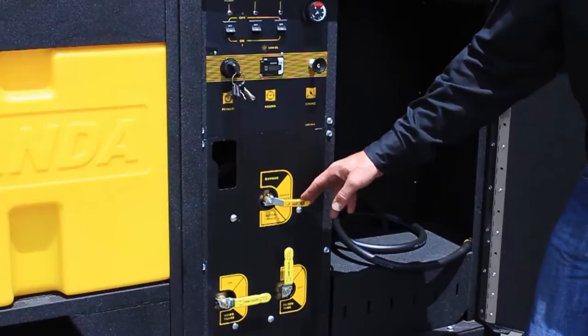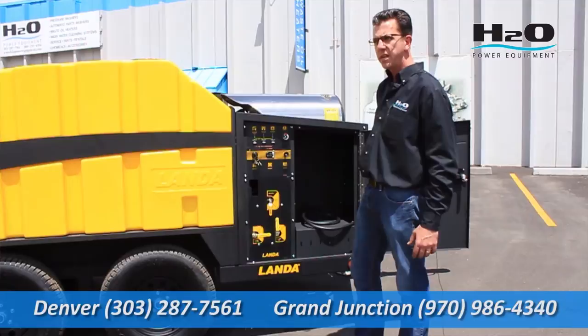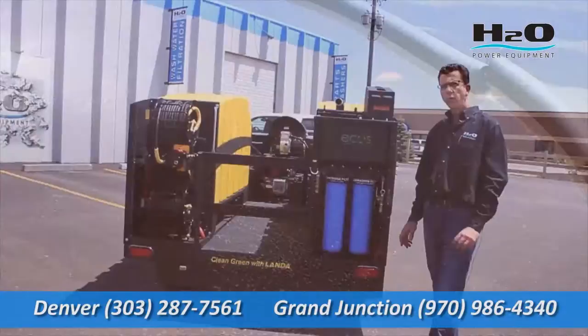When the operator starts the machine up it comes standard with bypass cooling, so we can pick which tank we're bypassing to. We can also decide which tank we're pulling water out of. These yellow tanks are actually two 200-gallon tanks that work in concert with each other — the outer tanks go down together and the inner tanks go down together. The versatility built in here lets you decide which tank you're pulling your water from and which tank you're putting your water back into.